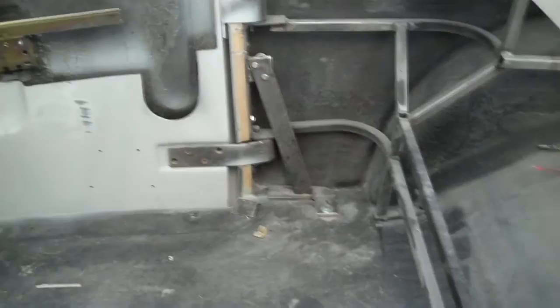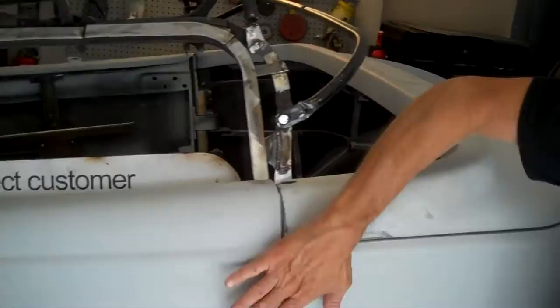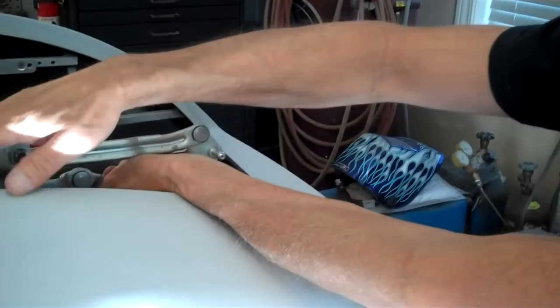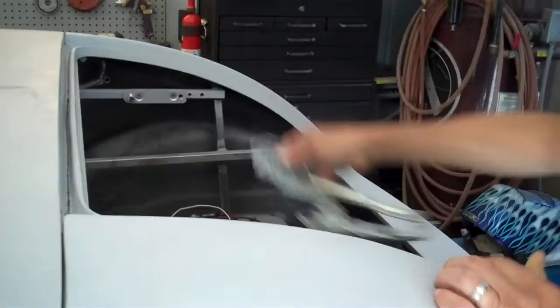When I started putting the tonneau — this part of the body up — it lost all its structural integrity because it had a lot of steel bracing in it. So it had to be all cut out and rebraced to make sure the B-pillars were stout enough to withhold the top and the doors, which have a tendency to sag since they're rear-hinged. These will be suicide doors. The other thing is the trunk lid — I lost all the room for normal trunk hinges so I went to an OEM hinge off an Ultima coupe, very similar to a Mustang, so the trunk opens up and away and doesn't interfere.